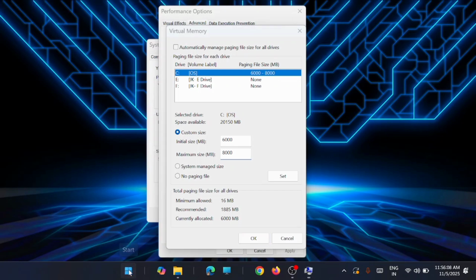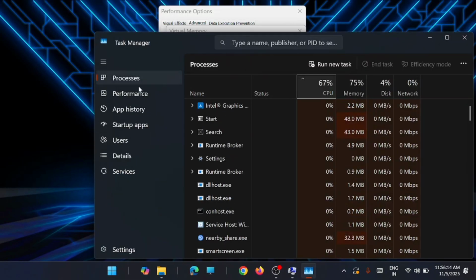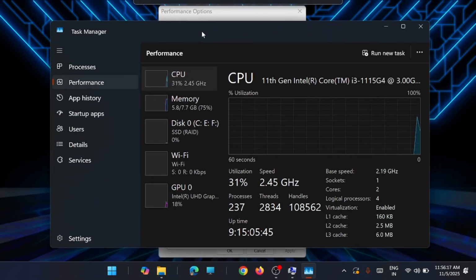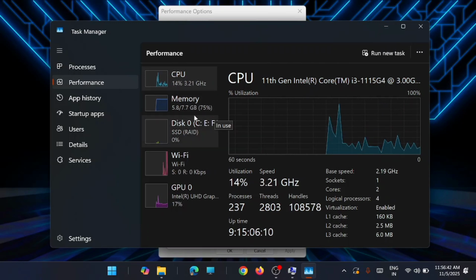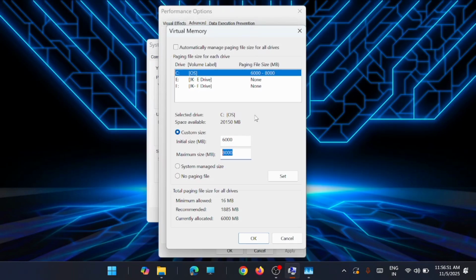Here I'll go to the task manager, and if you click on performance, you can see how my memory is being consumed. I have a memory of 8 GB and it is consuming around 75% of it. That is 5.8 GB already consumed. Now whenever you are running more applications, the memory will shoot up and go up to 100%. After 100%, if it requires additional memory to run the application or to run Windows without a crash, then it will take this virtual memory for running it.